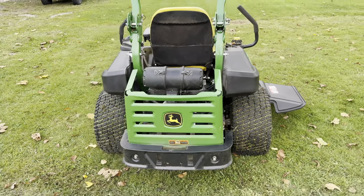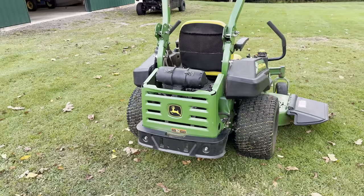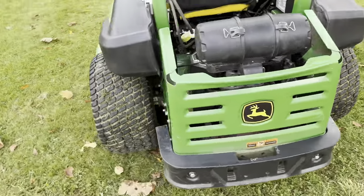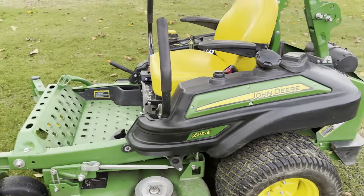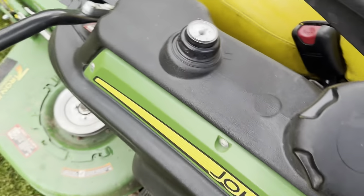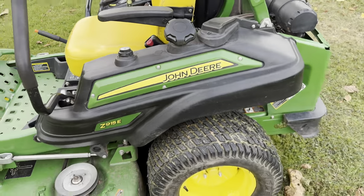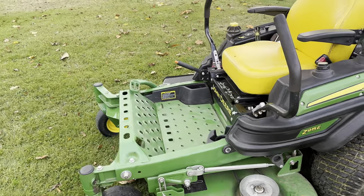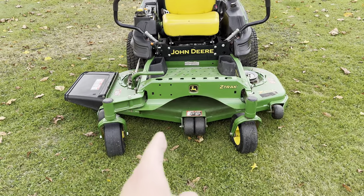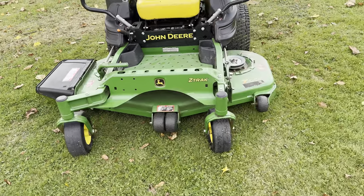Got a real nice setup. It's a super rugged Zero Turn. It's got the big, fat, wide tires on there. That nice kind of grill design for the rear. It's got a 50-pound weight on the back, which gives you a little more grip on the rear end. Here's your gas tank — you can see I'm at half. I like John Deere's setup of their gas fill-up locations; they're usually pretty convenient.